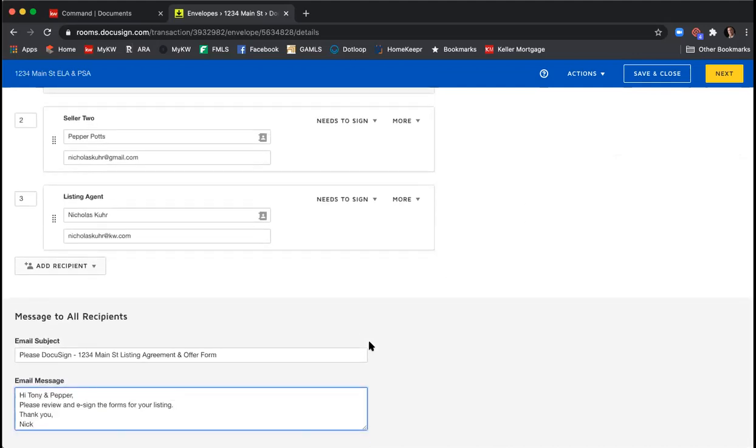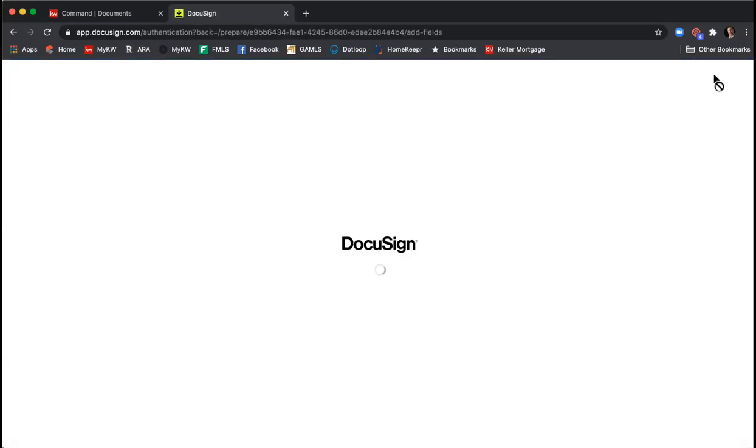Once you've done all of this, we click on Next up here in the top right-hand corner. And this is what's going to take us to the envelope editor where we can add and change any of the signature or initial fields. So I'm going to click Next. And we'll give this a second to load.